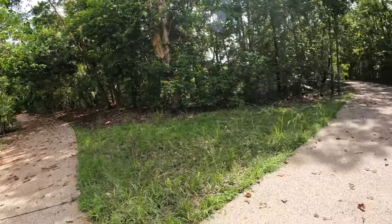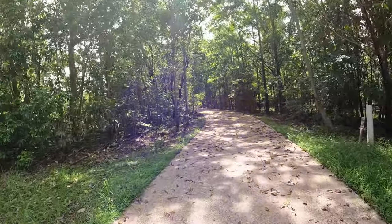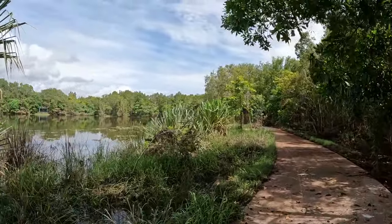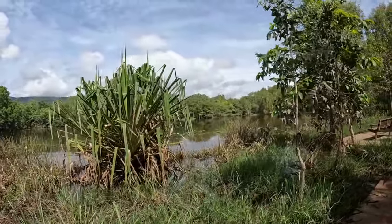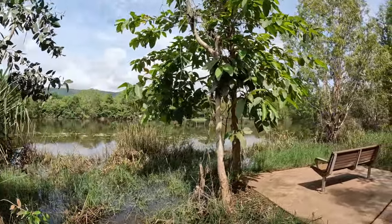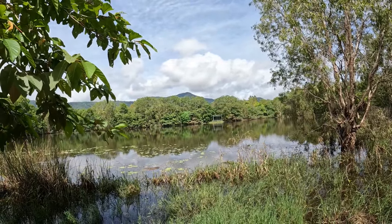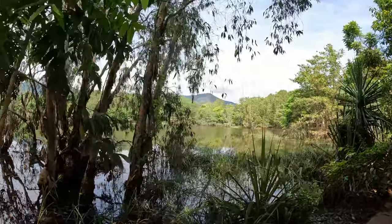At the end of Kingfisher Lake you can go either left or right. We're going right, onto the southern side of Kaku Lake — it's quite scenic. There was a lot of bird life at the time but the GoPro didn't pick it up. There are plenty of viewing seats for chilling. All along this track, every two to three hundred metres, there's some sort of seat where you can just relax and take it all in.